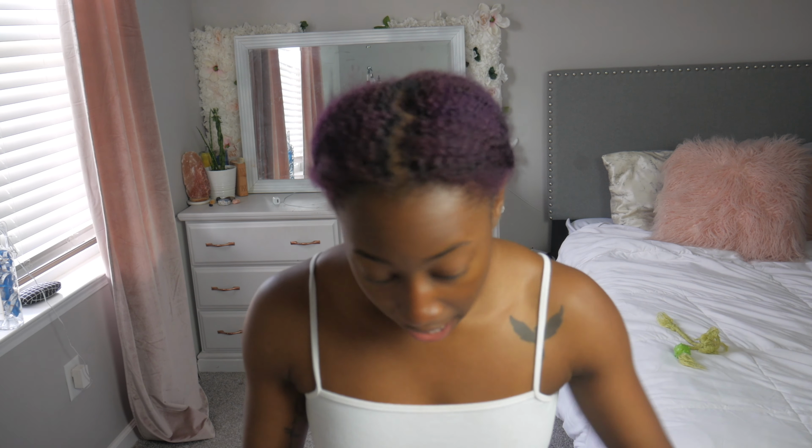I know it might seem like I'm doing a lot just for this one style, but if this actually becomes an alternative to blow drying and flat ironing my hair, I think I'm gonna save myself a lot of potential damage, and it's just gonna be better overall. And I think everything total, like everything that I got, cost about $60, and I was contemplating getting a new flat iron that was not titanium so that I didn't get as much heat damage, and that flat iron was gonna be about $100. So I saved some money, not necessarily time, but like I said, I'm having fun, I'm filming a video, and this could maybe, hopefully, be a good process for me. So let's go over everything.